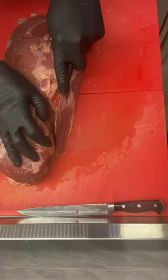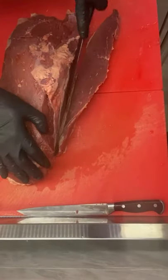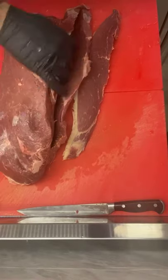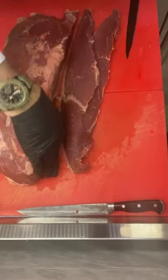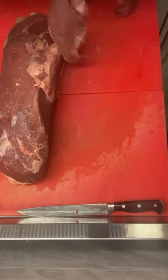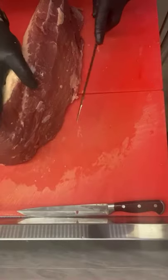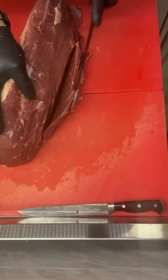Whoa, this blade is extra sharp. Almost going all the way through there. So now we got that edge nice and flat. Turn it onto its side. Let's create our flat platform.